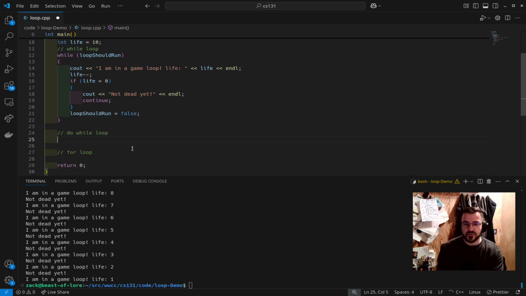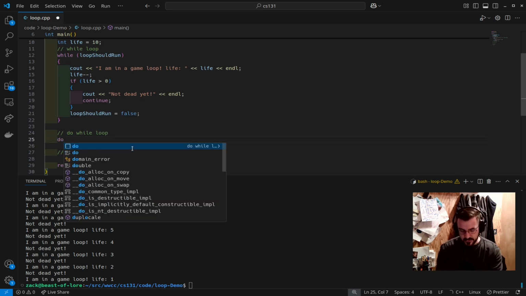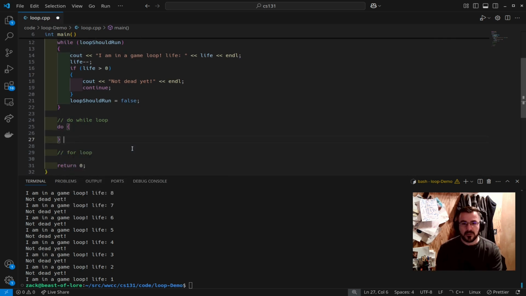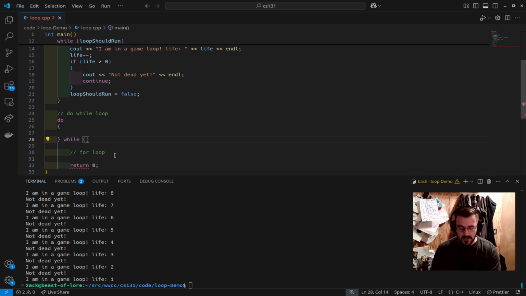Okay, let's go to a do while loop. Okay, so do, and, oh, that's weird. Hopefully that's correct. I can't remember the syntax always, so loop should run.